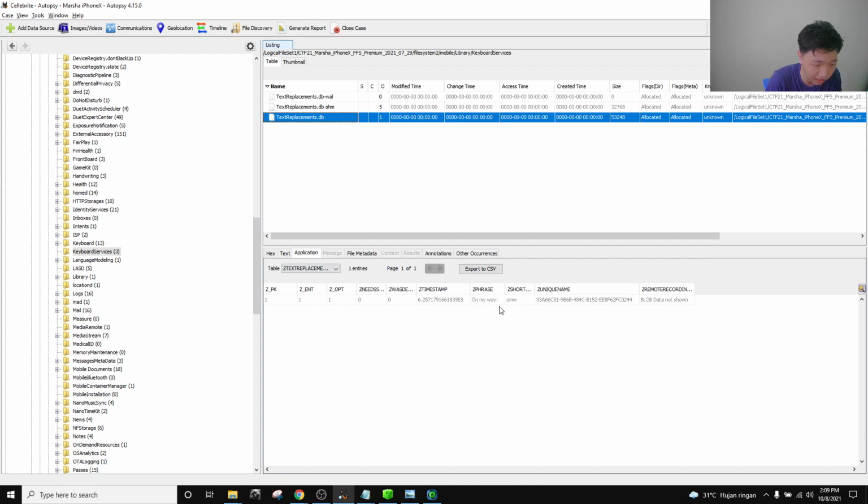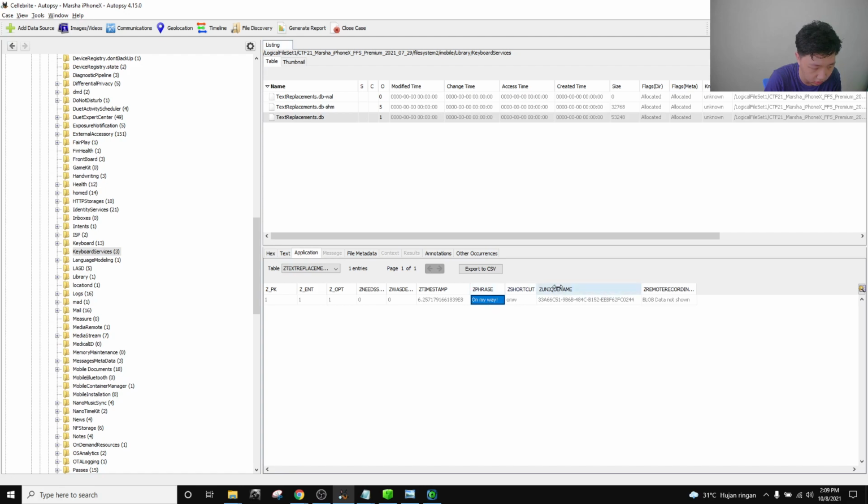There is only one entry here. The ZPHRASE is "on my way" and the ZSHORTCUT is OMW. So when the user types OMW on Marsha's iPhone, it will be expanded to "on my way".